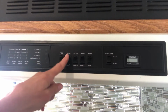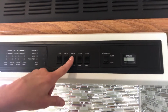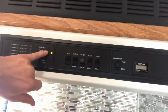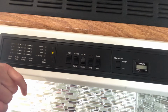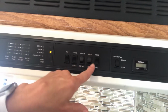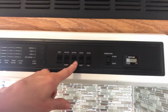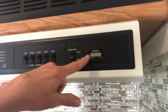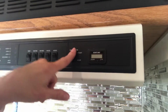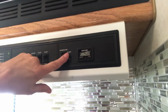Once you plug in your water, you turn on the water pump to shower and whatnot. And this is your water heater right here. Turn that on. This pilot light right here will come on, and then it'll go out when it is lit. Can take a minute sometimes. And then of course your hood light and your fan for your hood. There, it went out. And your generator is down here. You can check the hours, so you're usually allotted a certain time, and so you just hit that start button. It's going to start up. I don't really want to start it up, but it's at 4:52 right now.